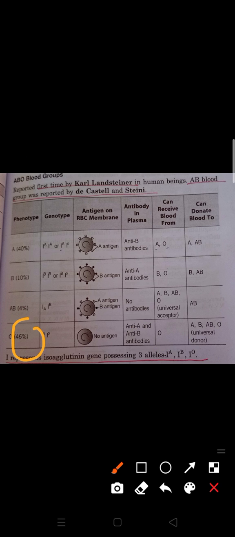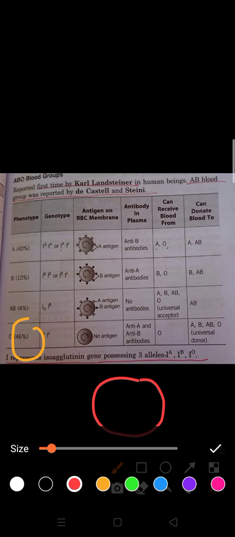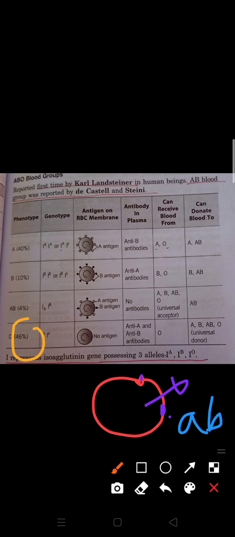Now, it's about blood group O. In case of blood group O, RBC is having no antigens but two types of antibodies, a and b. Okay, so both the antibodies are present but no antigen. Children, इसीलिए blood group O वाले को केवल blood group O ही दिया जाता है. Okay, but they are all a type of universal donor. They are universal donor because they are not having any kind of antigen, only antibodies are present. So what is blood group O? Blood group O is universal donor.